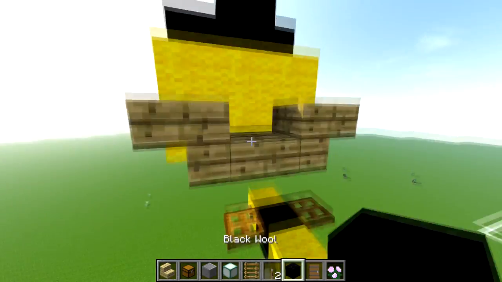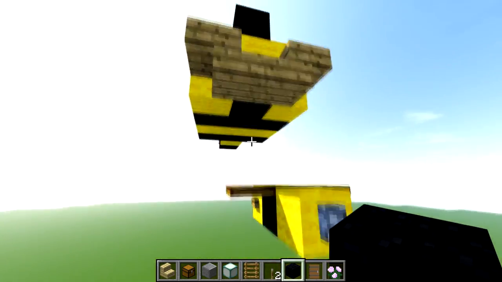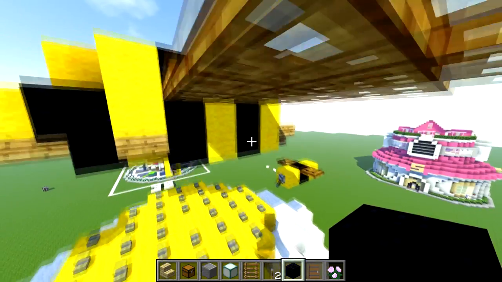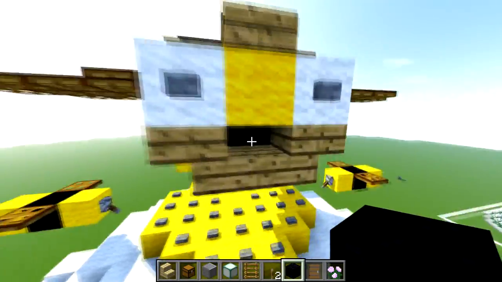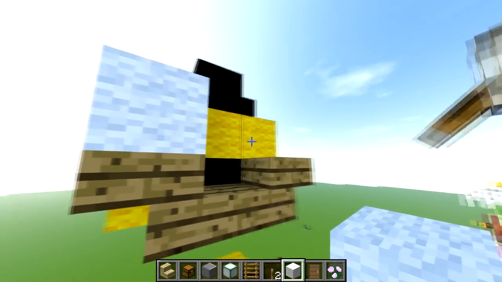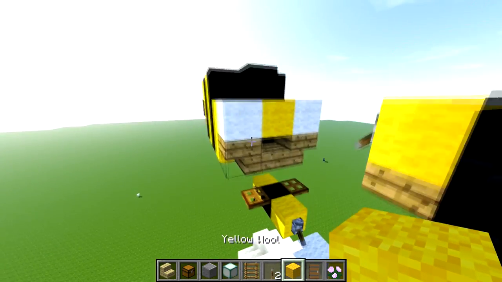And what you can do is put a black block underneath here as well. So if you don't mind it looking like that underneath, it just gives it its mouth. So as you can see there, you can see through the mouth, it looks black. Now we're going to grab two white blocks for its eyes and then one yellow block there.